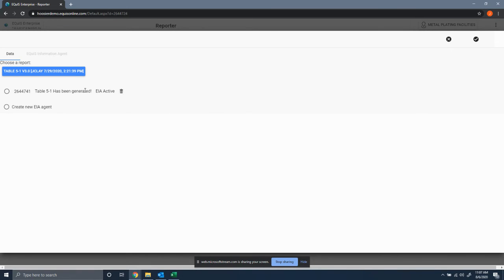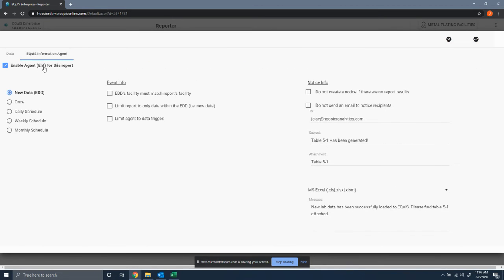Now, when we pull this open, we're able to see all of the information agents that are generated and active. So I've already set one up here, but we can also create multiple information agents for reports. This is helpful if different people need different information in different formats, and we'll get into that in a minute when we look at the settings for it. But just know that you can create multiple information agents for a report. I'm going to go ahead and select the one that's already been set up here. And to access the information for it, you would click this tab up here in the top left, the Equus Information Agent tab.